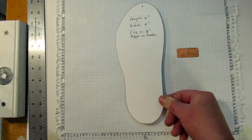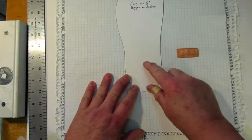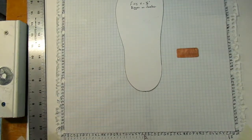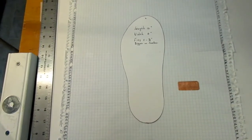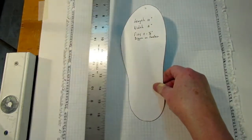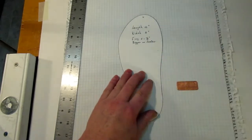We've got the outline of the foot that we're going to be using, and I'm just going to set it down like so. Now I'm going to be drawing the outline of the foot. I'm just going to take a moment here and adjust the camera just a little bit. Okay, so there's our foot. Let me just check and make sure that we're going straight up and down. Something like that, and I'll just put a weight on that.